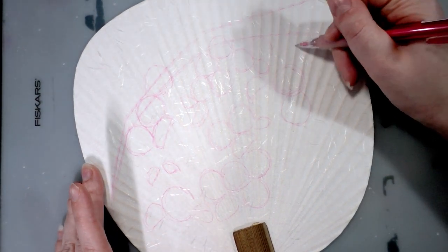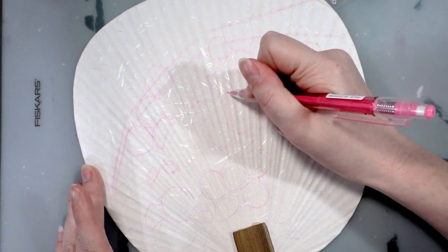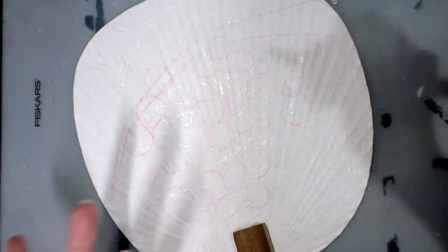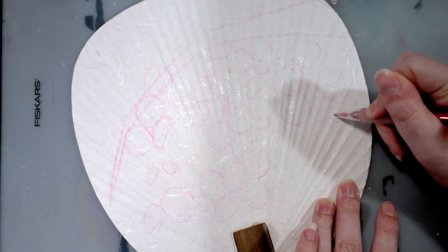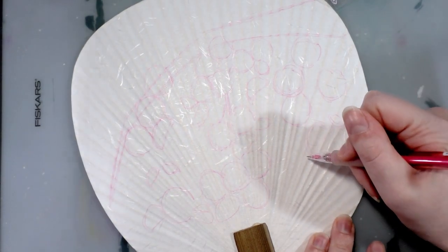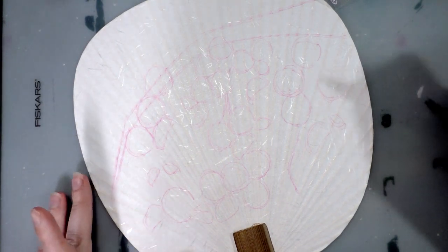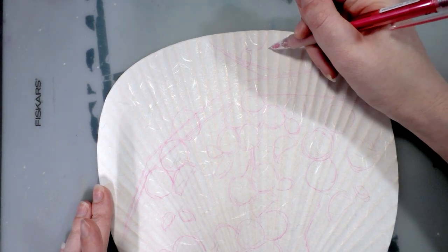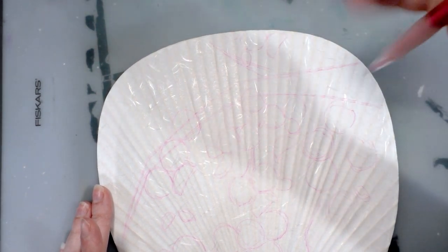And we're starting with cherry blossoms because they're kind of my favorite, at least for right now. And it's cherry blossom season in Nashville, although it's the tail end now and everything's dying off, which is unfortunate. I love them so much, but that's the beauty of cherry blossoms too, how fleeting they are. I wish you guys could see a little bit better. I think this is going to be a really nice fan design.